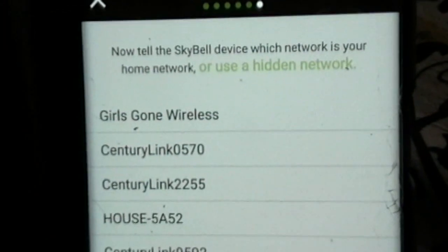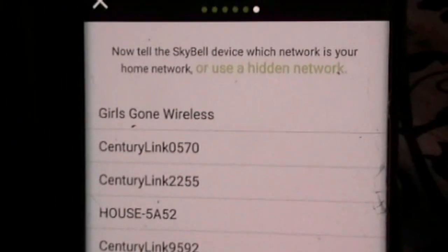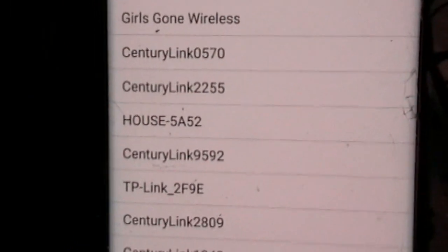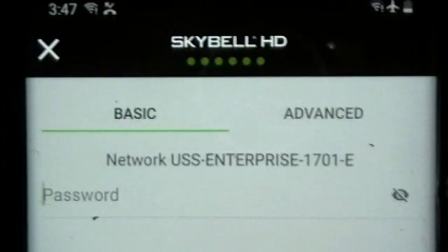Okay, so when you do this, this gives you a chance to put your Skybell on your wireless network. So in this place, all you got to do is choose your wireless network and put it on. I understood using it that you should be on the same as your phone. So there we go, that's my wireless network, and then it'll give you a chance to add your password. Okay, so then it has the syncing process here, and it takes just a minute.